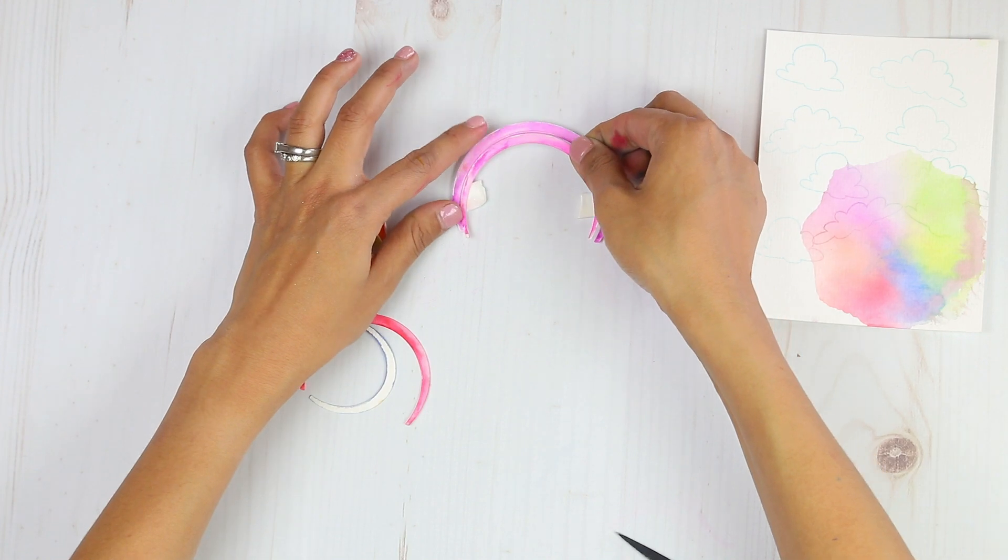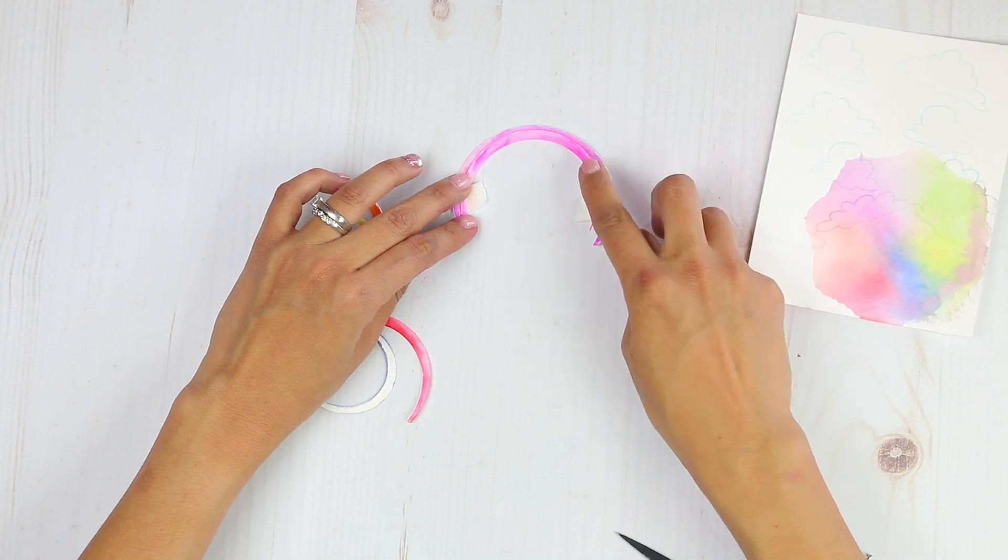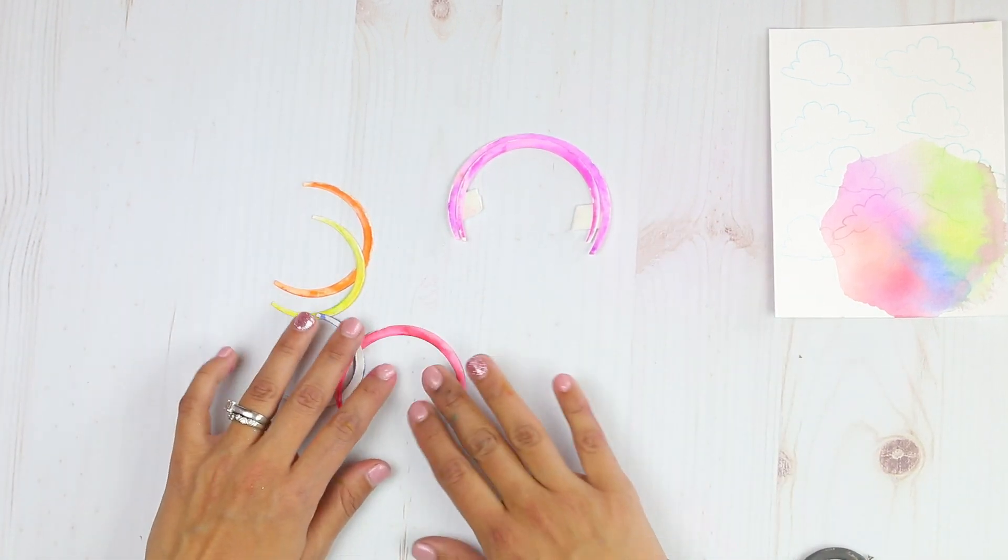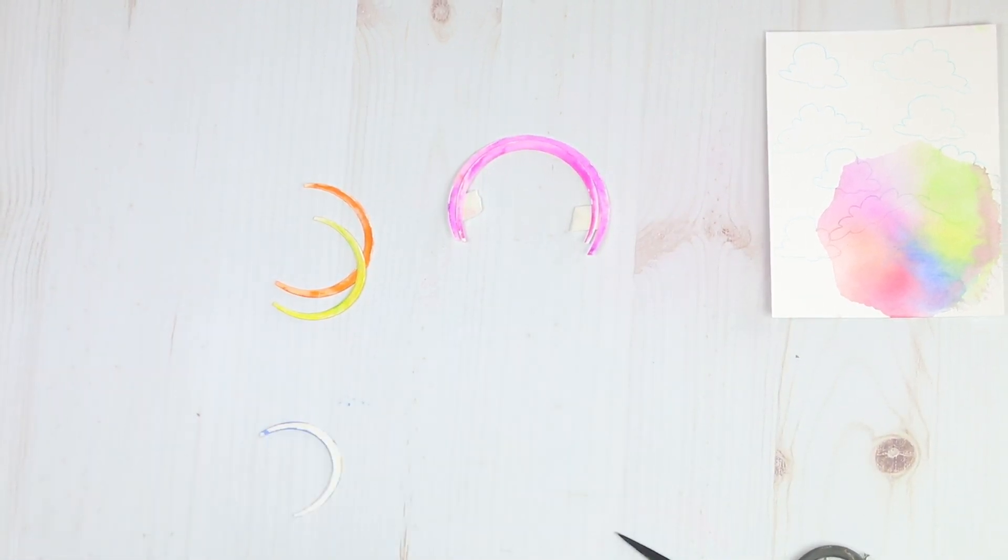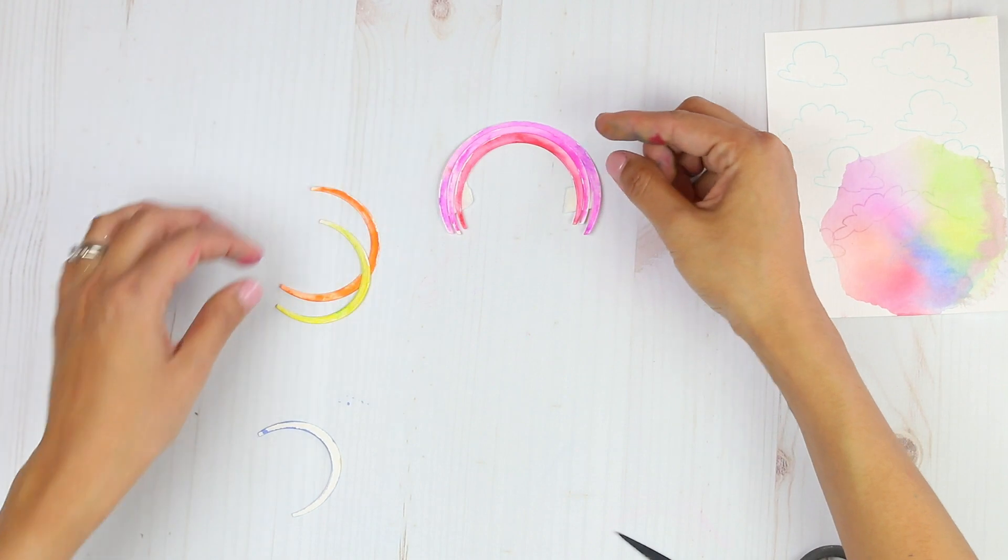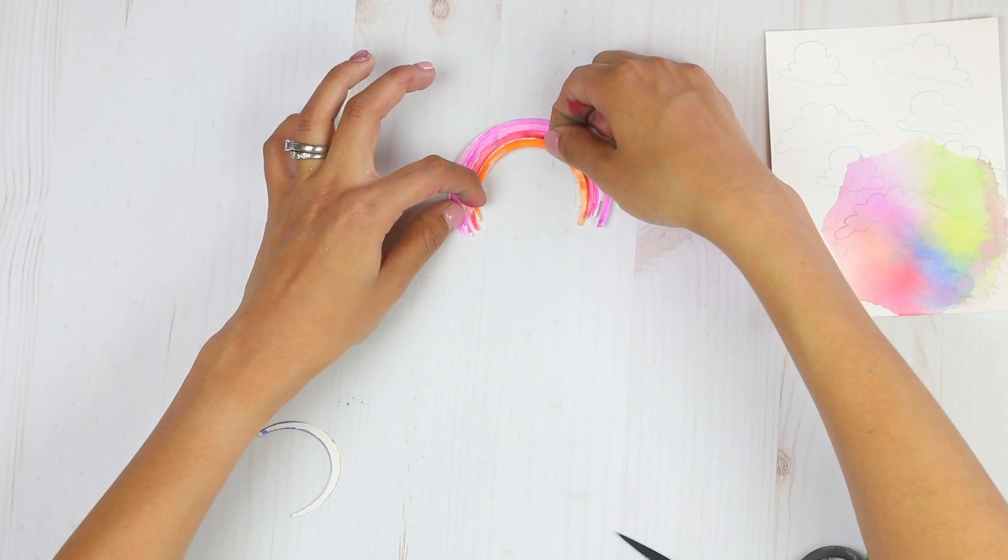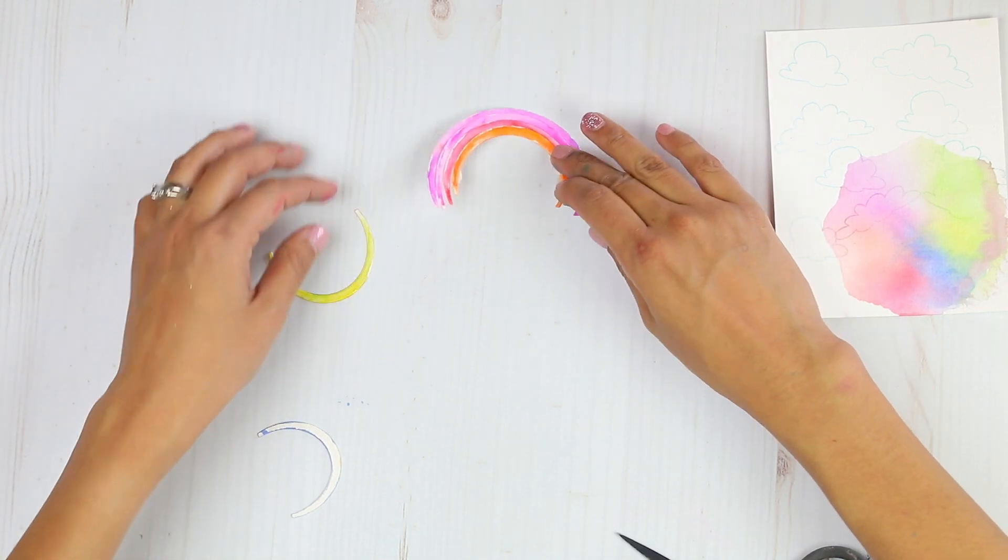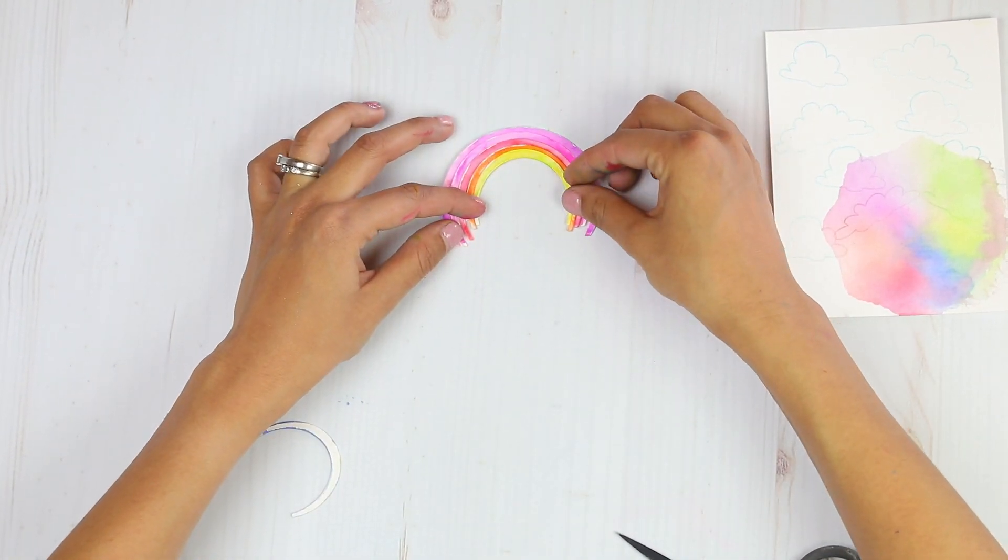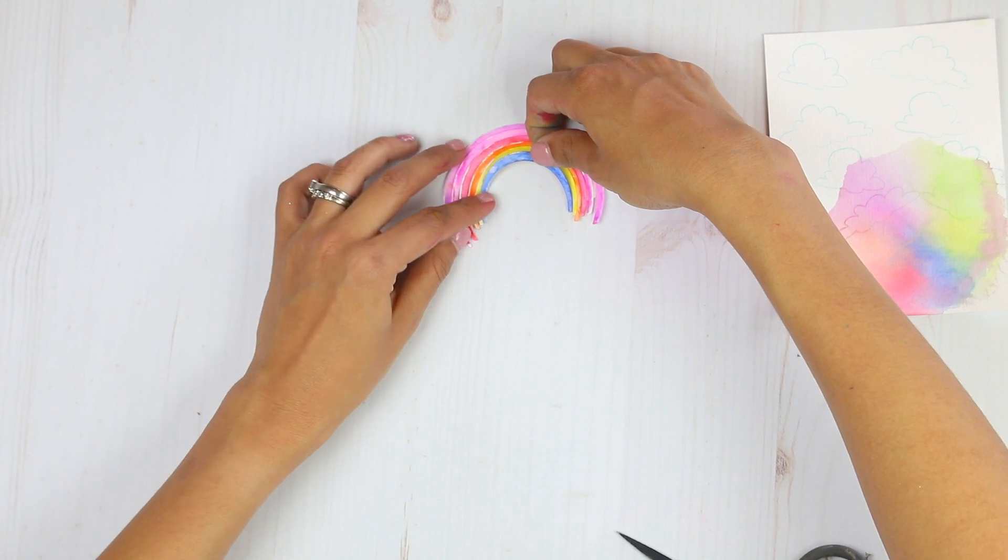All right. Now we're going to move on to our next color. And really what you have to watch out on this is that you just line up those bottom pieces. It doesn't have to be perfect. As you can see, you just chop off the bottom. And then move on to the next one. I think one of the hardest things about putting this together is grabbing the piece. Which is great. That is a good problem to have. Okay. I just love this watercolor look.